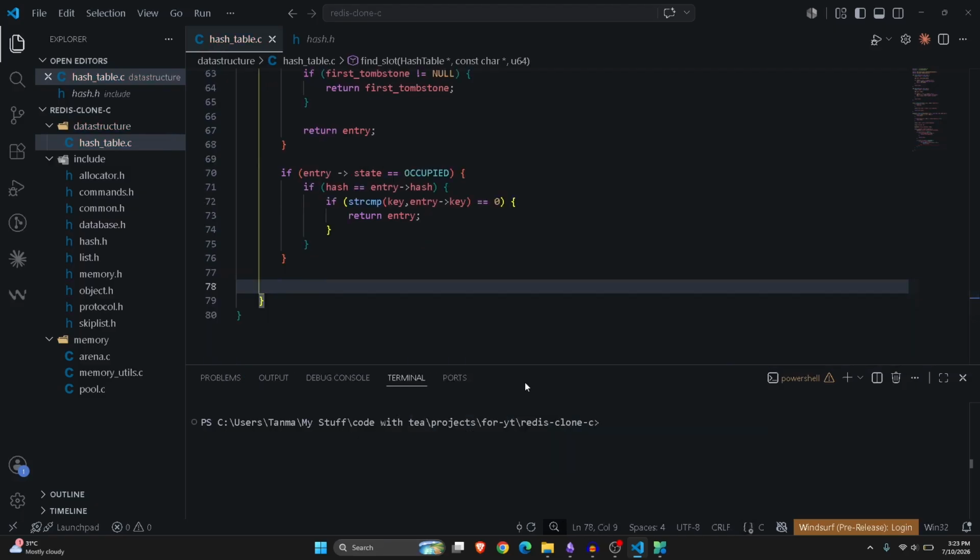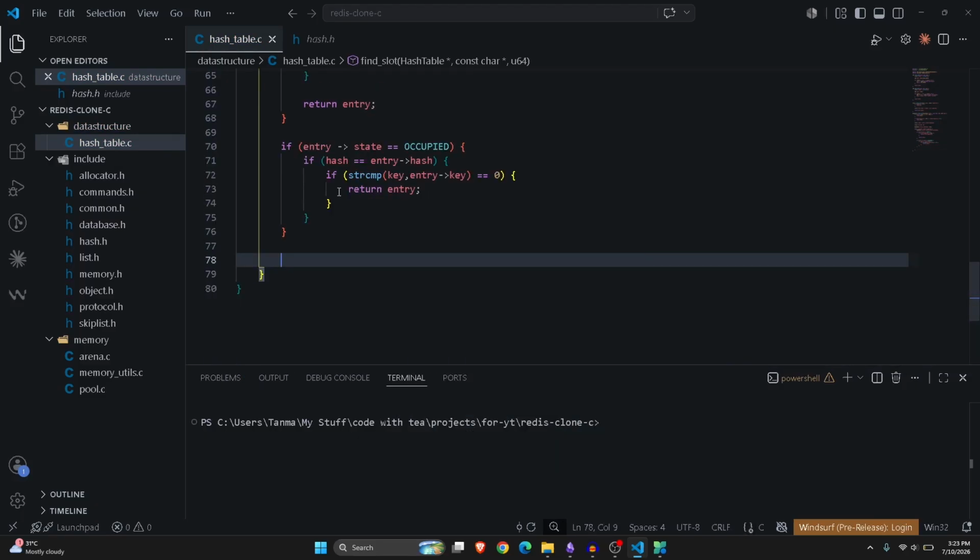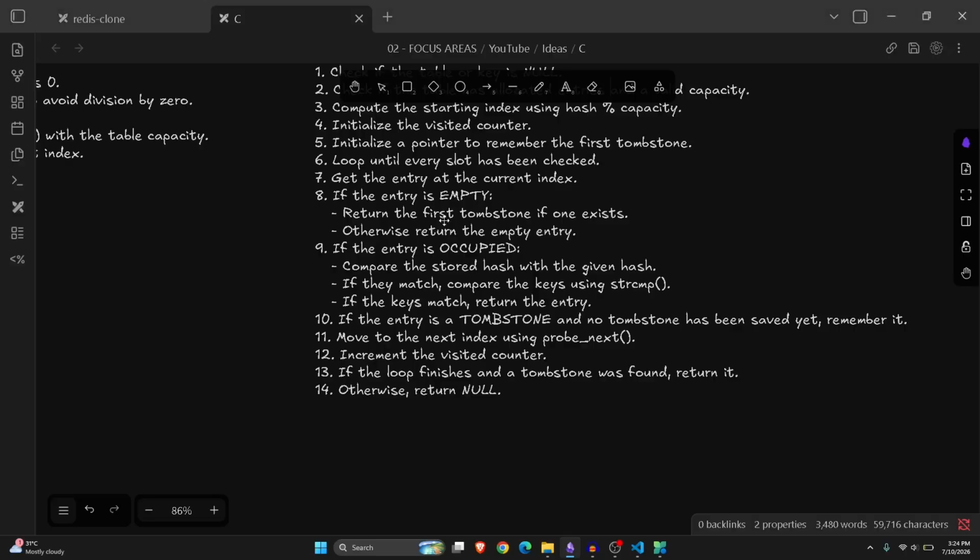After that, if it's not even occupied and if it's not even empty, that means it's a tombstone. In that case I don't have to do anything, I just have to store the first tombstone and then I have to get the next index and increase the visited count, I think. If the entry is tombstone and no tombstone has been saved yet, remember it.